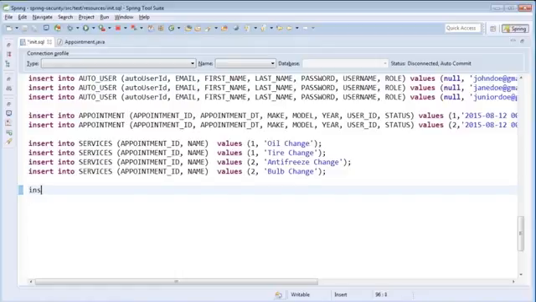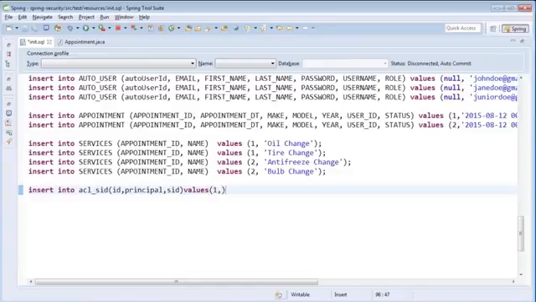So the first table we'll be working with is the acl_sid table, and this has 3 columns: an ID, a principal, and then a SID. So we'll insert values that will correspond with either principals or authorities. So let's enter our surrogate key of 1.